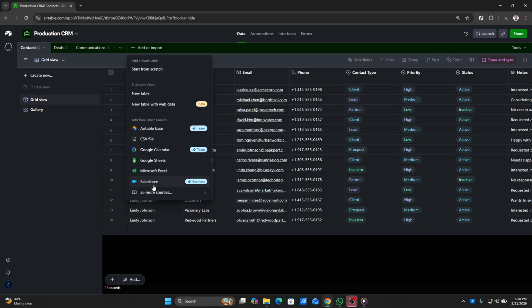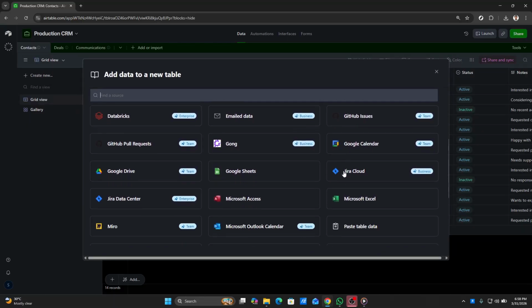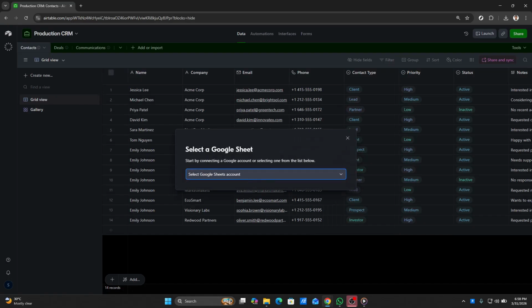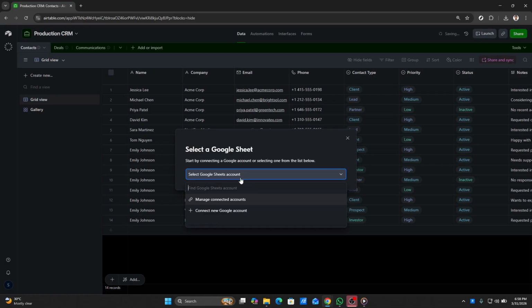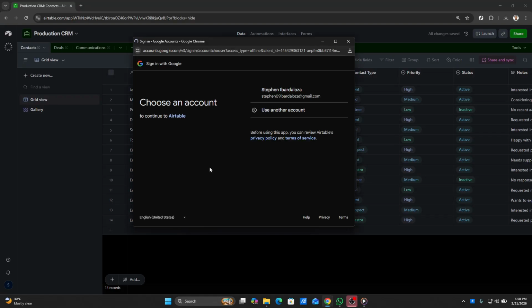After you've selected your file, Airtable will take a moment to process the data. During this time, it's organizing the information to fit into your existing table structure. This is the point where you can review the data and make sure everything aligns as expected. Take a moment to check things like column headers and data formatting. If everything looks good, you can proceed with the import.